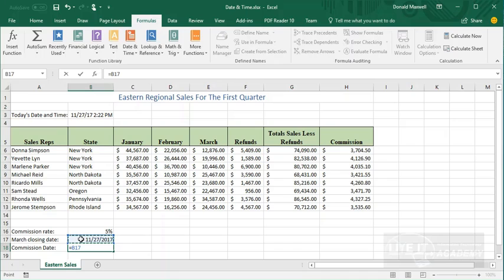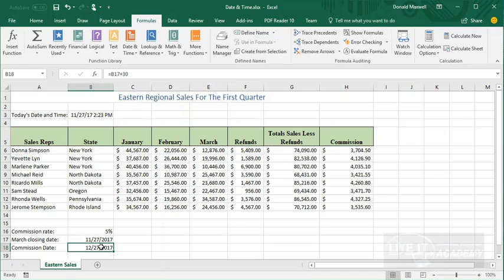And we're going to press the plus sign because we're going to add 30 days. And remember, a date is simply a number, so I'm going to add 30, and that represents 30 days. Press the enter button, and you'll see that that date is 30 days from the closing date. Simply adding. Let's go to the formula bar: equal B17 plus 30. How simple is that?